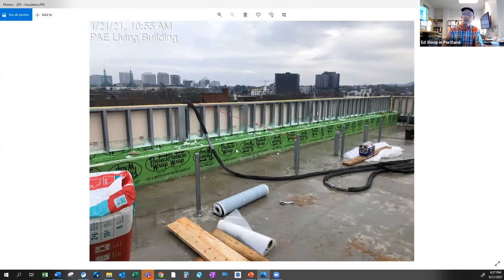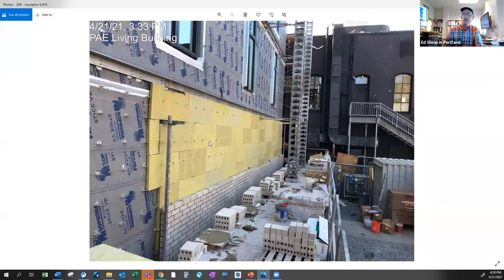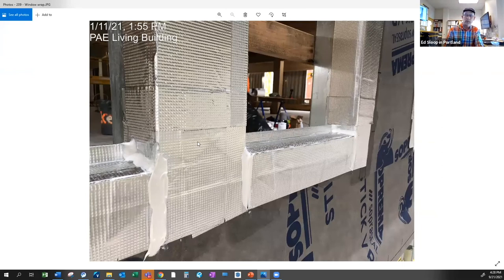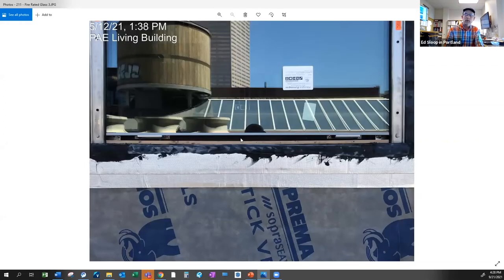At the roof, more spray foam trying to have continuity of the thermal barrier — filling cavities inside with insulation, more rock wool outside. This is our typical window wrap — we self-perform that for quality purposes. There's a typical window going in. Jake supervised all the details. These are dual-glaze Cascadia fiberglass windows. Because of proximity to neighboring buildings on the west and north, we also had to put in fire-rated windows — a special window required to be code compliant.